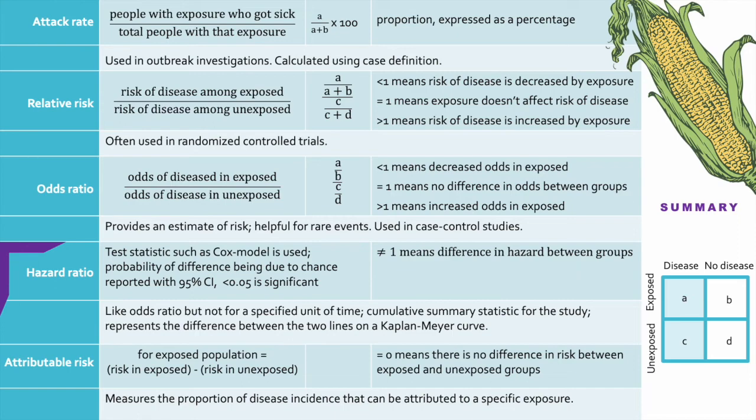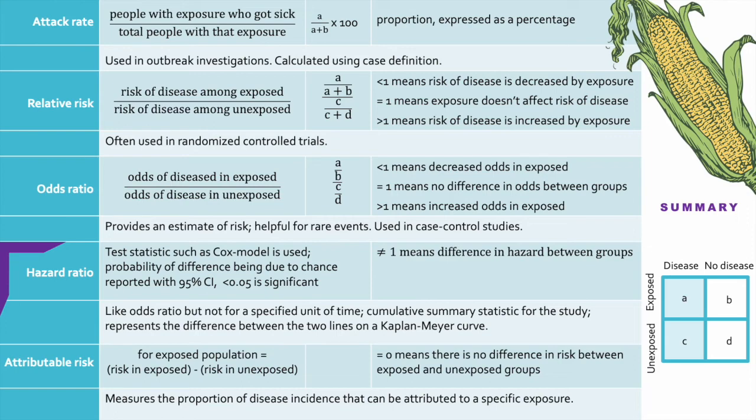I explained standardized mortality ratio when talking about measures of morbidity and mortality and survival analysis in class 1. Hazard ratios, also known as mortality rate ratios, are the chance of an event occurring in the treatment arm divided by the chance of the event occurring in the control arm. Hazard ratio is like the odds ratio, but instead of being for a specified time period, it's the chance of the outcome over the entire course of a study.